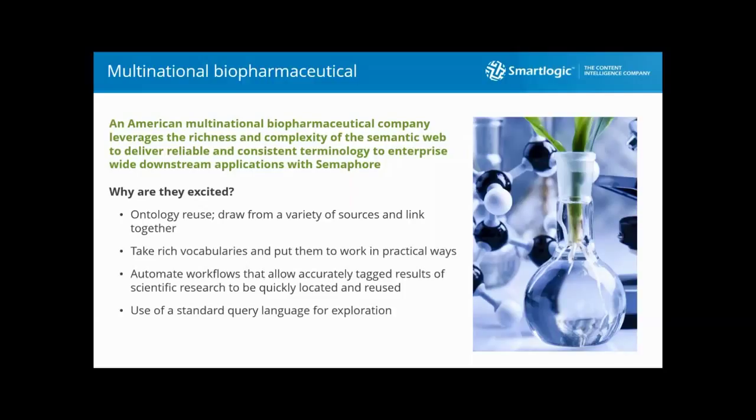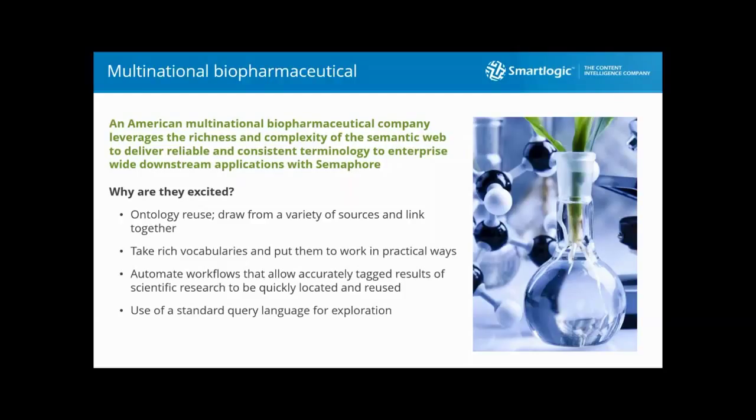With the new task-based methodology, they know what step is being performed for what system. This allows for better governance and improved organization. Combining internal vocabularies and external public ontologies with enterprise knowledge, they are able to automate workflows and accurately tag the results of scientific research using classification, enabling effective knowledge reuse.